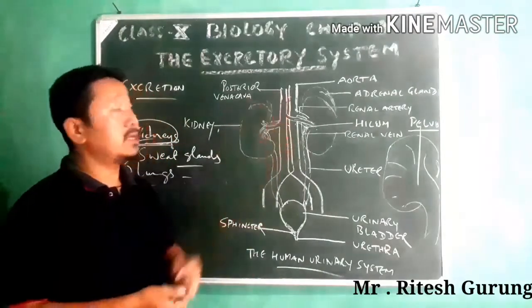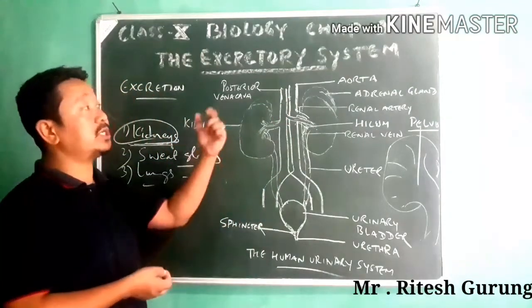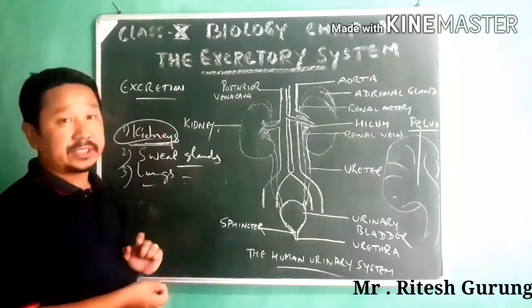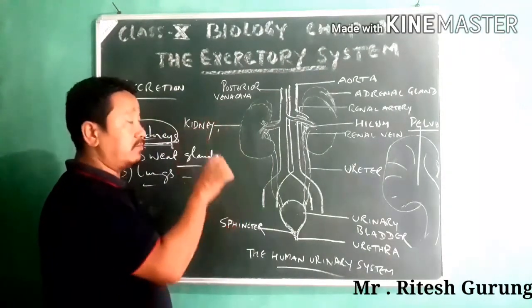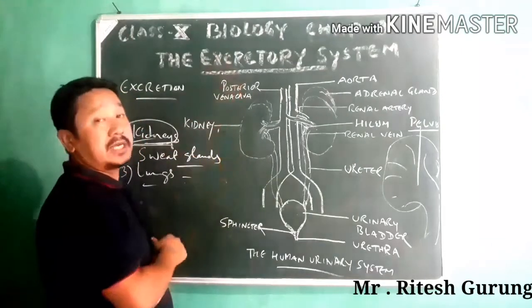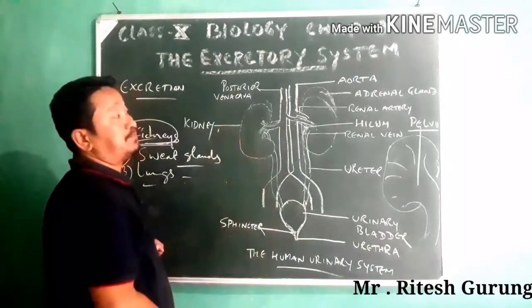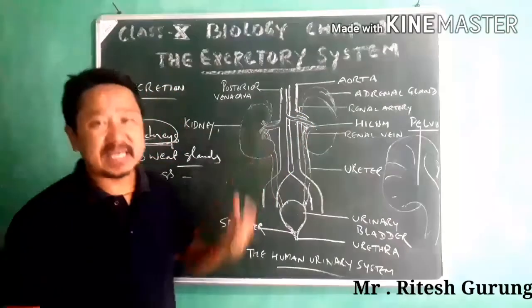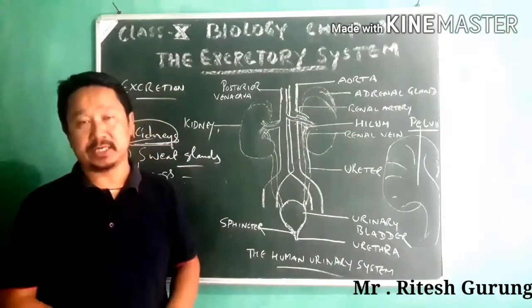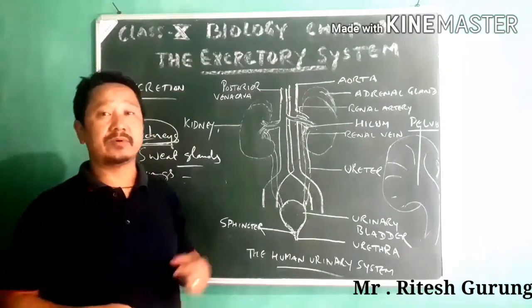So these are the blood vessels, which have nothing to do here with the excretory system or with excretion. All right, so here what you have to understand mainly as far as excretion is concerned is, see, there are the two kidneys. So where are they located? Let me tell you a little bit about it first.